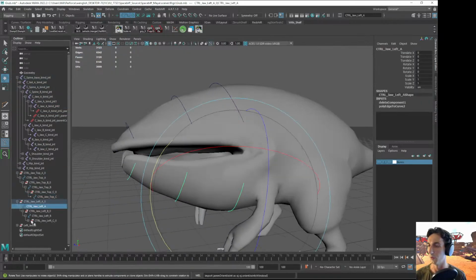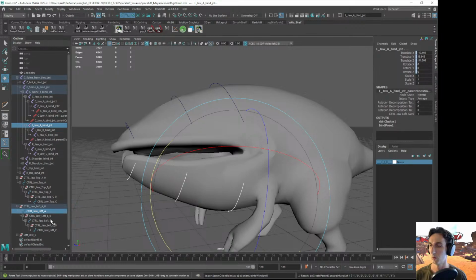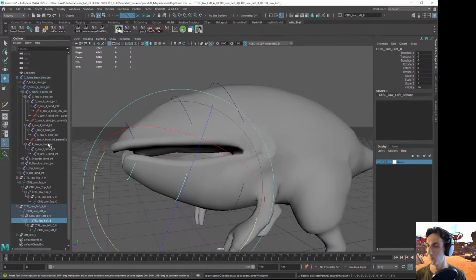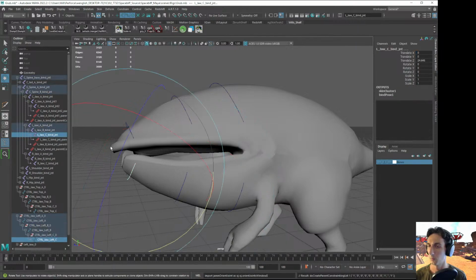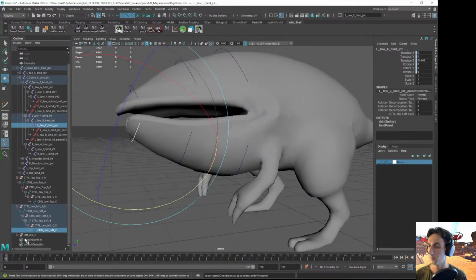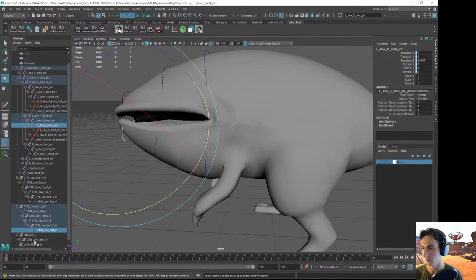Same thing for these. Left. Is that left?